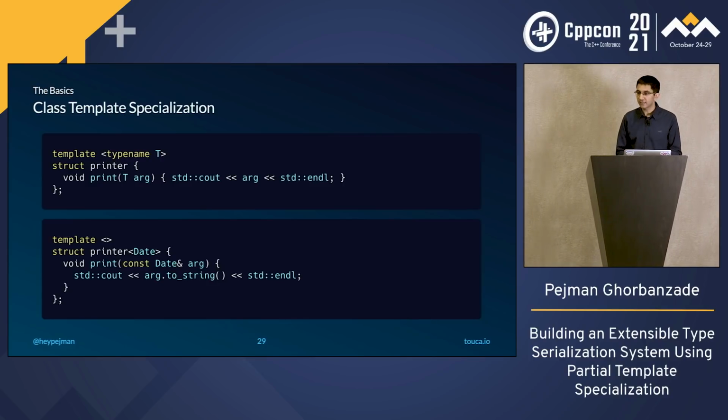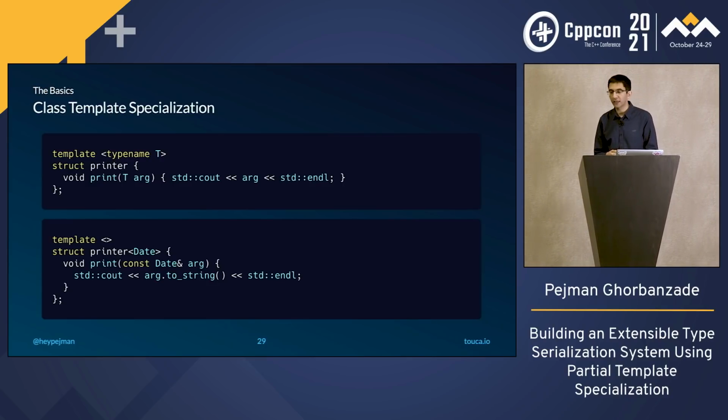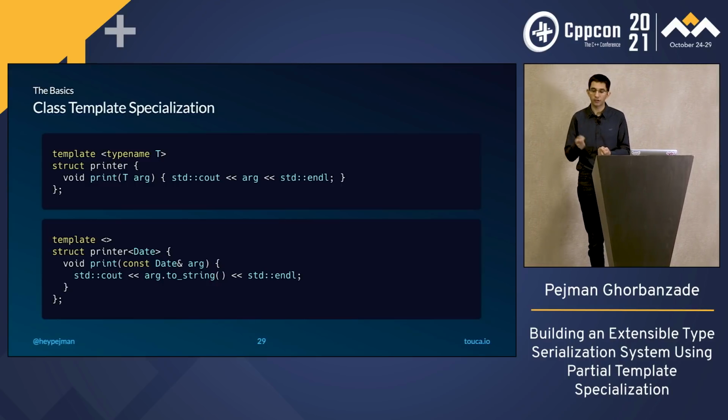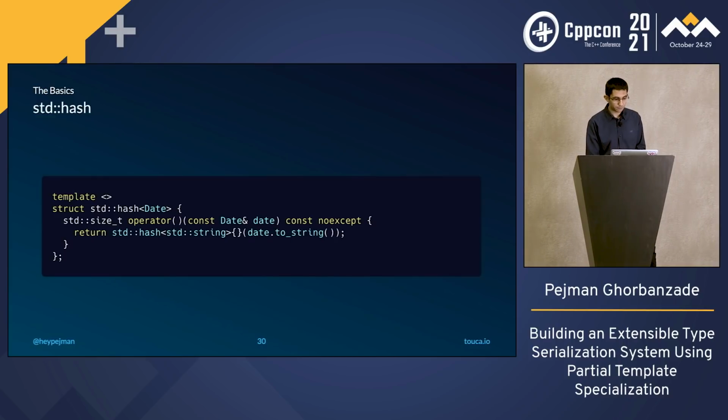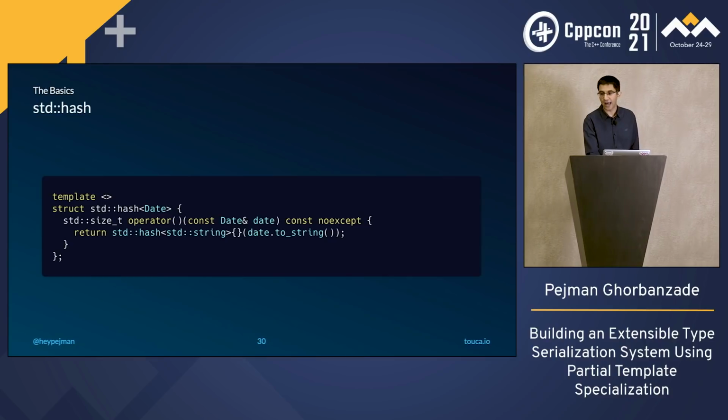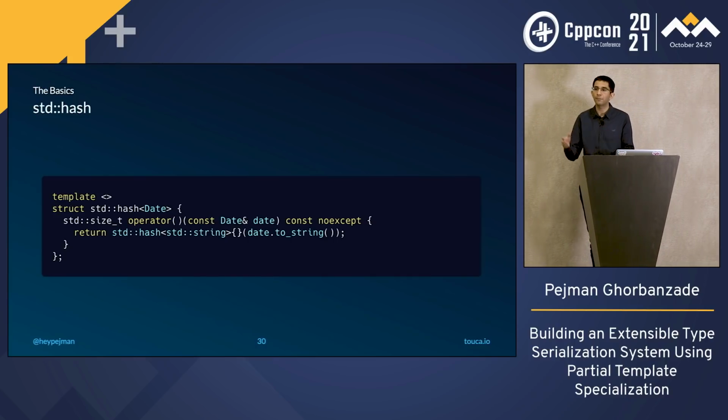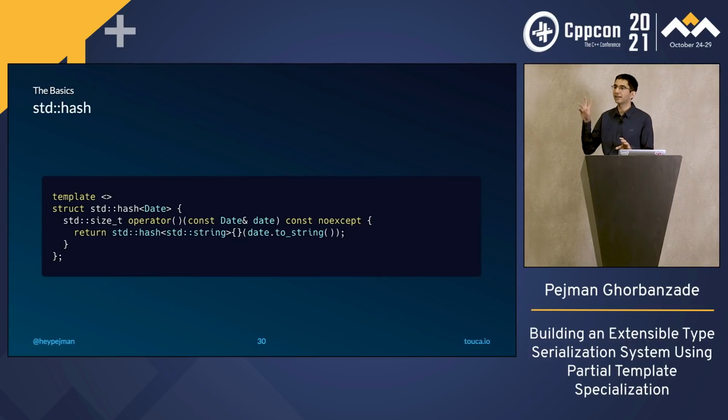We also have class template specialization, where we can explicitly specialize a given data type. Now, class template specialization is used for, say, std::hash. But this has problems of its own, because again, for us, we want to make sure that any container or a map or any derived type of our external type can be automatically handled.